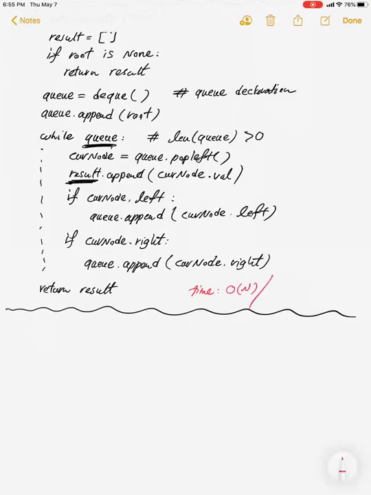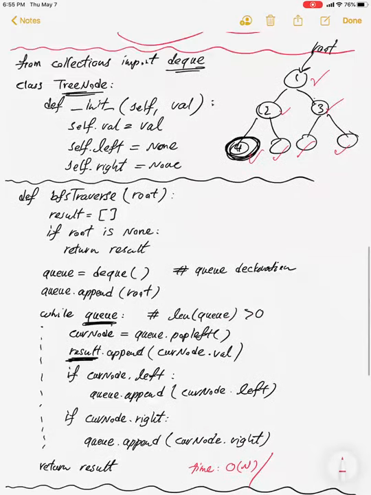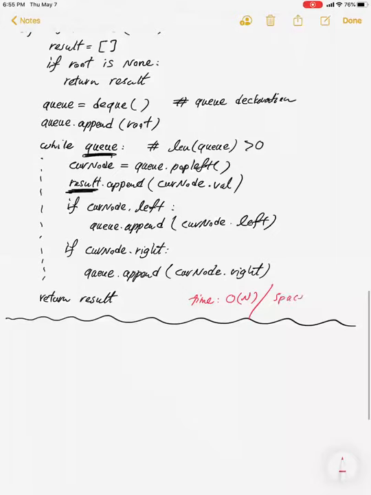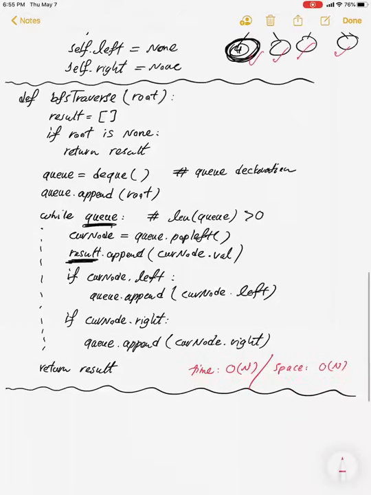And also for space complexity, we use a queue and we push all of the nodes in the queue. So the space complexity also is order of n. And actually this is the optimal way to do the BFS traversal for a tree.